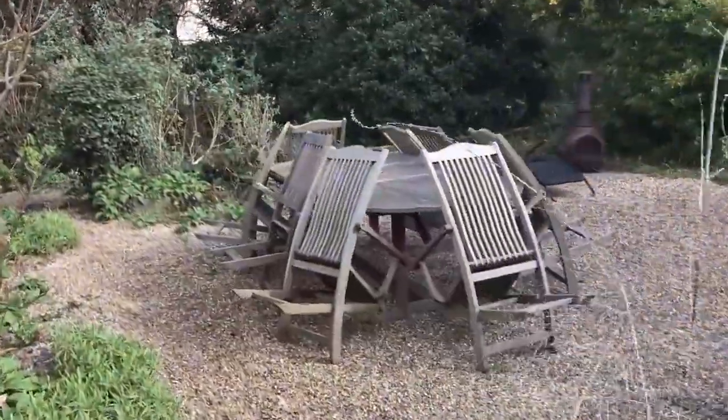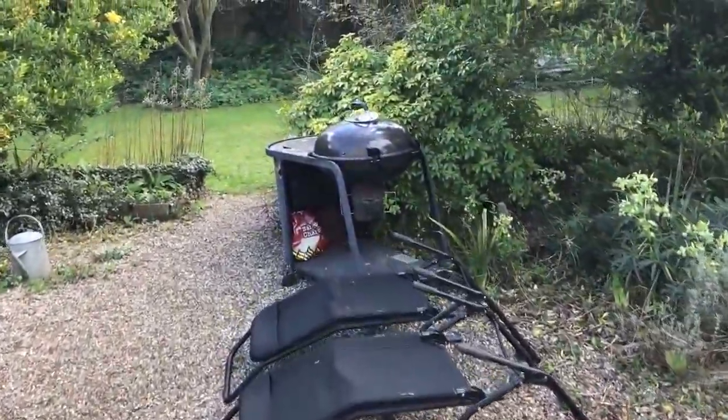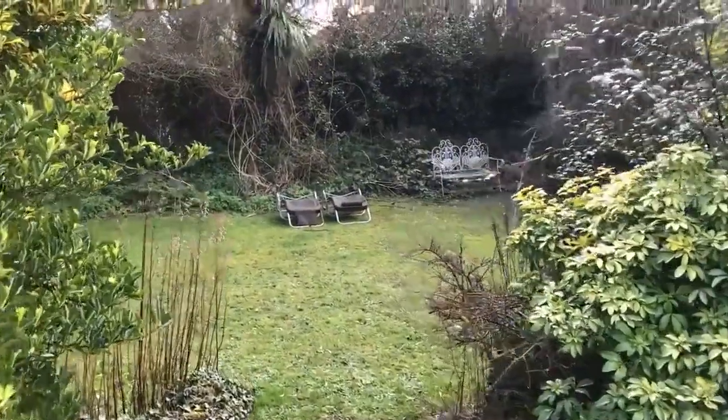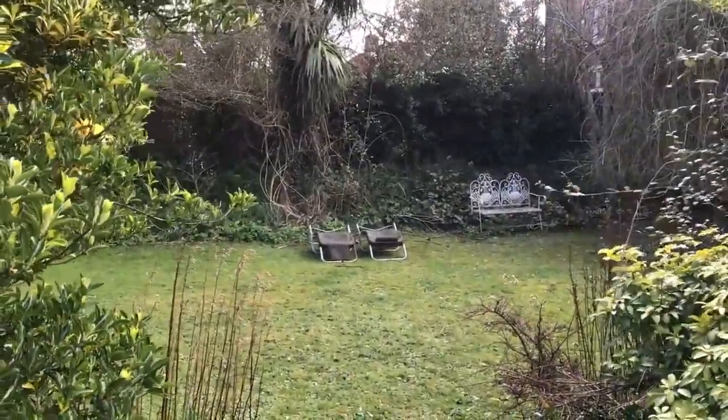Dog friendly, family friendly, and a lovely private space for you to entertain, barbecue, and just kick back and relax in North Norfolk. So that's Gardener's Cottage — we're going to hopefully welcome you here to enjoy yourself and stay with us in this delightful holiday cottage on the marvellous North Norfolk coast. We look forward to seeing you.